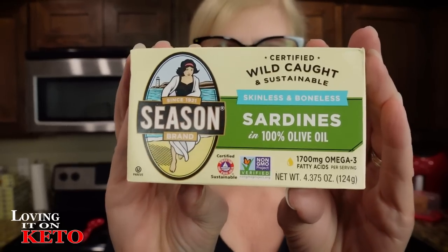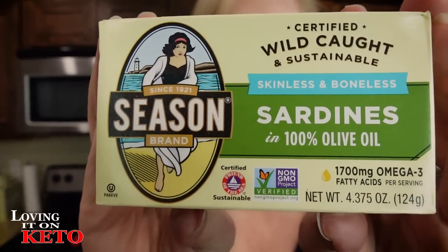I've been reading the comments about yesterday. I was terrified about eating sardines — I don't like heads, tails, fins, fish, eyeballs staring at me. I'm an avid fisherman all my life but I can't stand that part. But the Season brand — wild caught, skinless, boneless sardines in 100% olive oil. They have two kinds: one with the heads, tails, fins, and you don't want that one. You want this one.